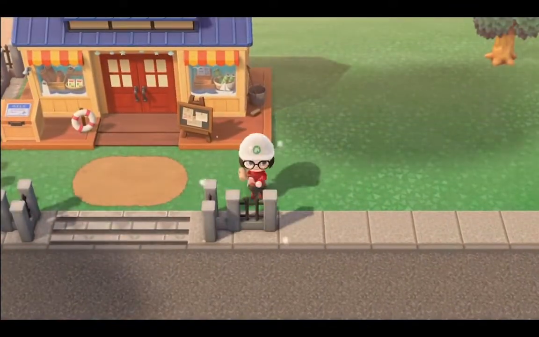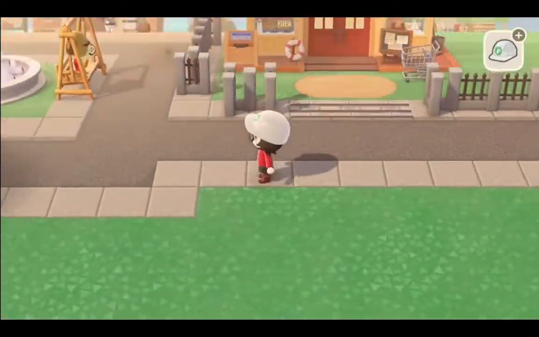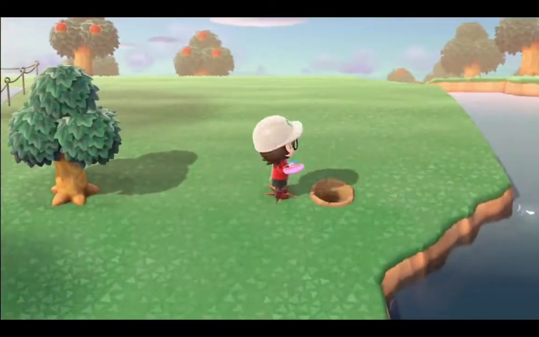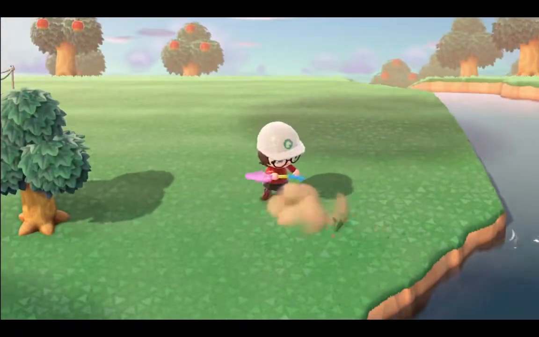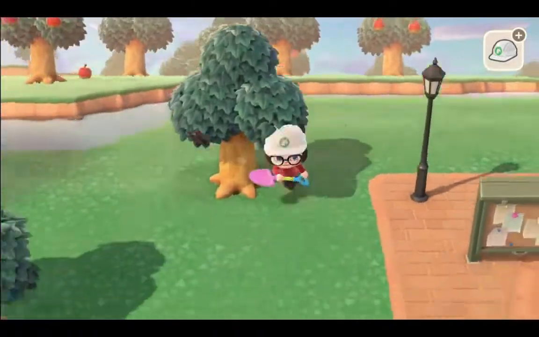So this is the original way that I put my fencing down. It became really cramped, so I decided to scooch it out 1 square away from the sidewalk. I'll show you when we do the final tour of everything.